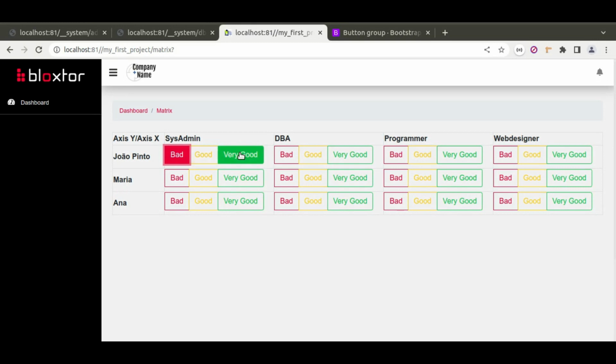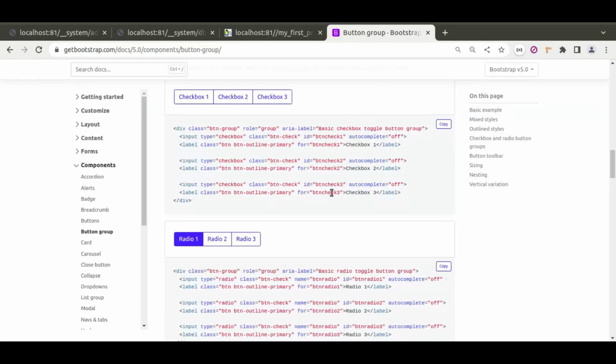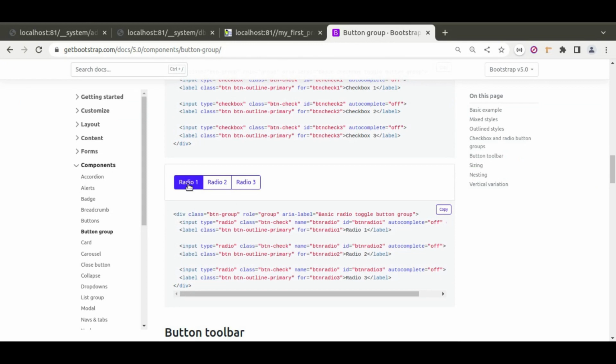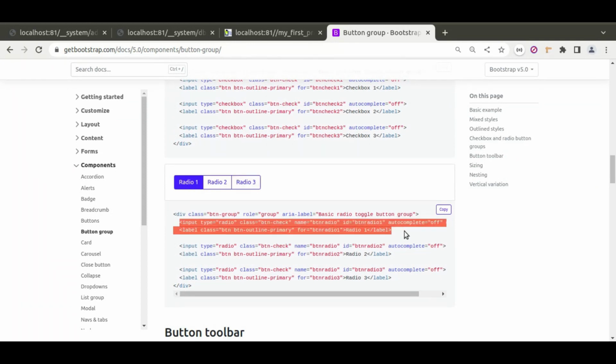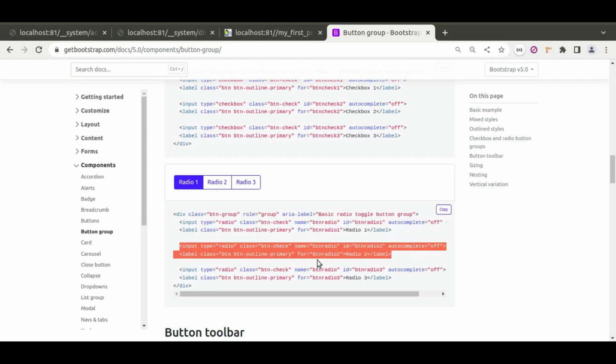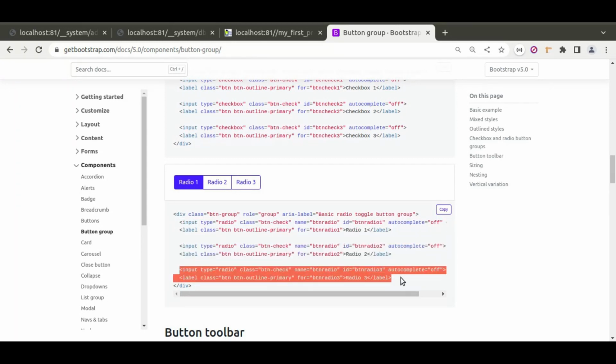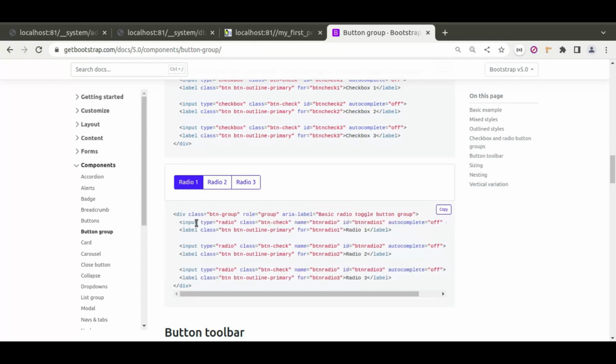That's because we need to understand the code that we copied from Bootstrap. In these codes here, we have 3 buttons corresponding to this piece of code. This is one button, the first button, this is the second button, and this is the third button. In each of these pieces we have an input radio box and a label, where the label corresponds to this input. How? Because the label has this attribute for correspondence with the ID, the ID which is here in this input. And additionally, when I click here, it disables the previous button.